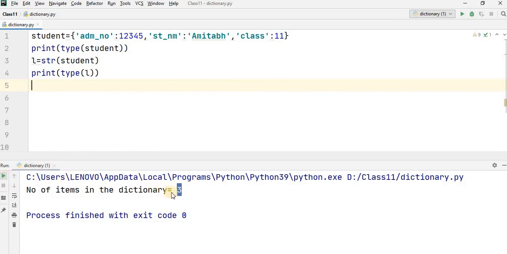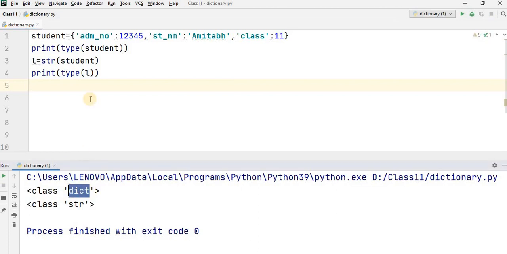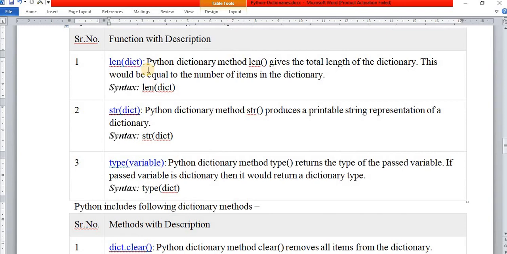In the first case, you can see the type of student is dictionary type, and it is returning class dict. Now type of L is string type because using the str function you have converted your dictionary into a string. So these are the three functions related to dictionary.